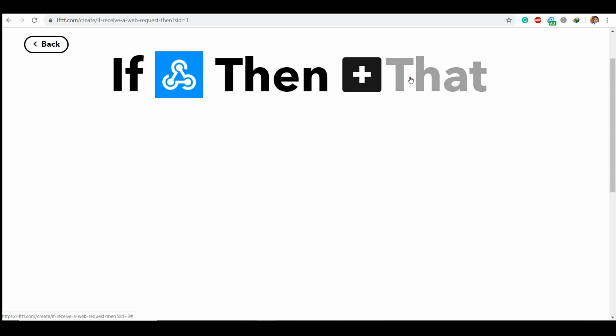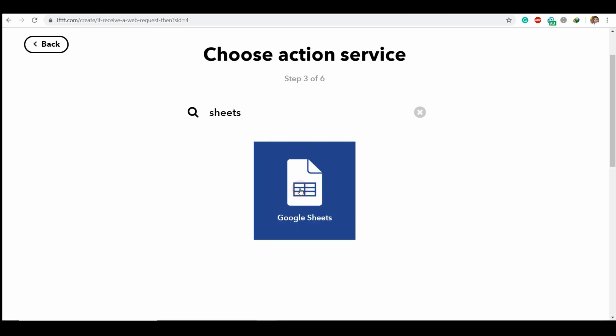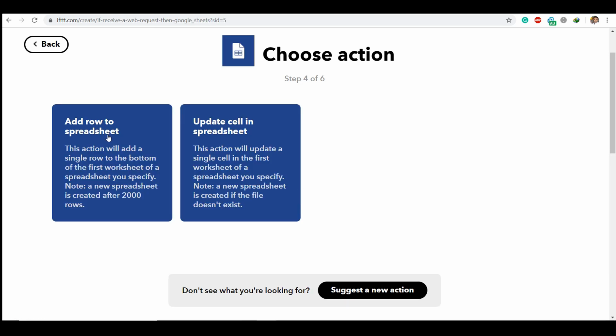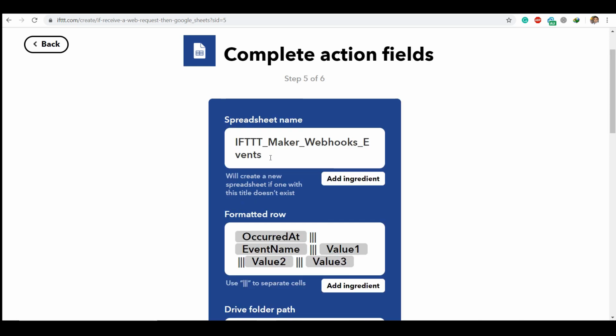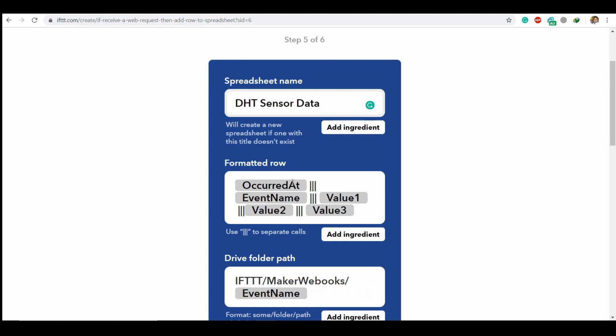So we are just simply going here, then that, and select the service called Google Sheets. So we are going to add a new sheet. It will ask you what sheet name you're going to use. You can name it as DHT sensor data. So it is going to generate the date and time, hours also, and the event name. Test is our event name.